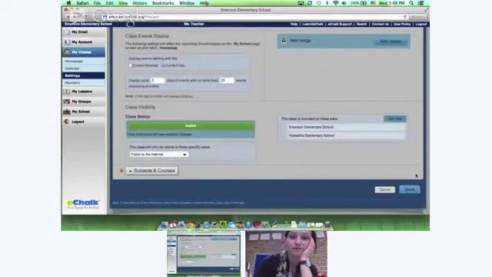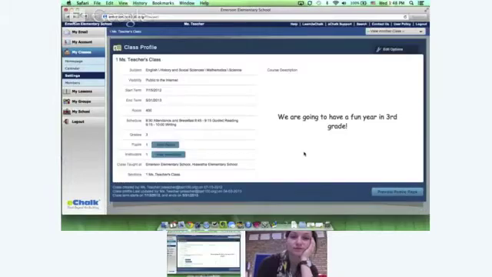When you're done, you need to hit save at the bottom. If you don't hit save, everything that you did won't go through. One of the things about eChalk, the save button's at the bottom, so don't ever forget to scroll. And a lot of times I just click through and I forget to do that. So I'm going to hit cancel because I don't want to keep all that fun stuff.